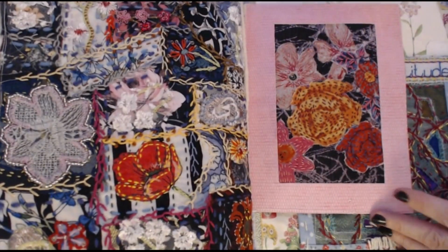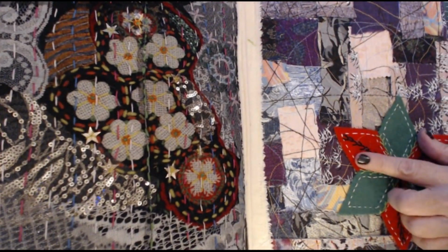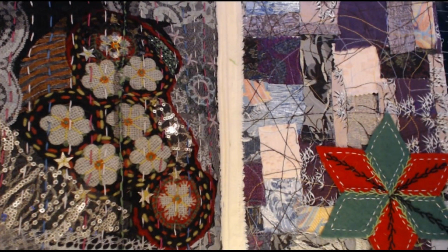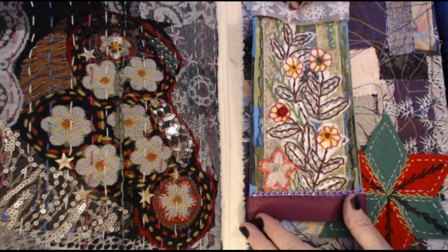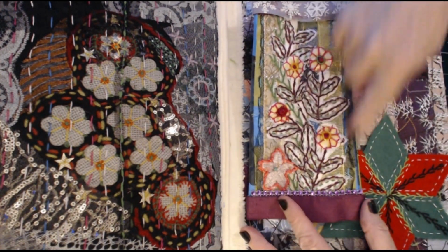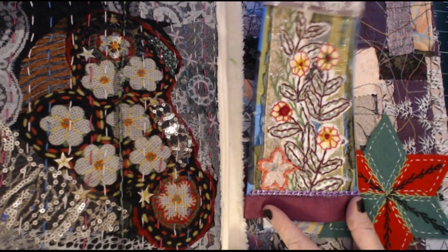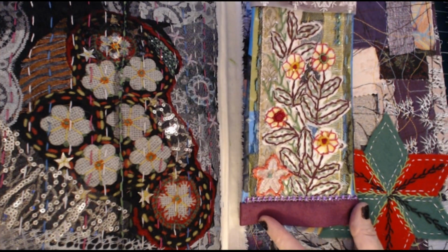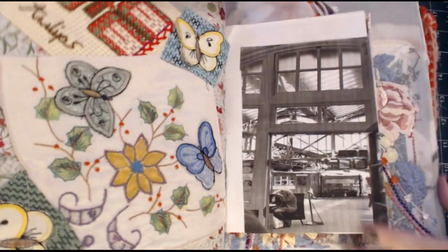I'm not going to stop at any of these unless I think... Right, the other one was this. Now I did intend to keep this just plain with that little bit of patchwork there, but it's the colours now on this. All the colours here seem to blend with this. Now how would that look? Yeah, I like that one as well. I do like that one.